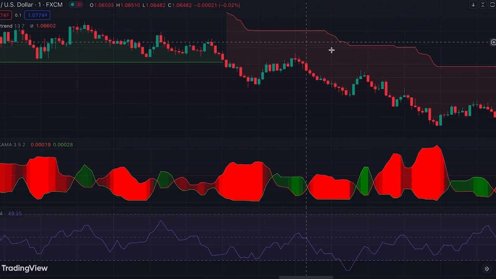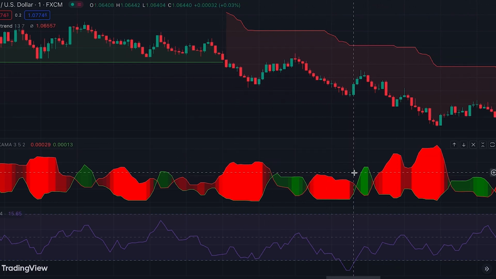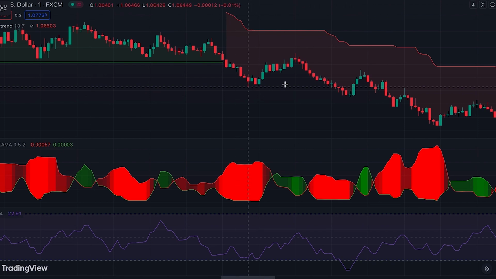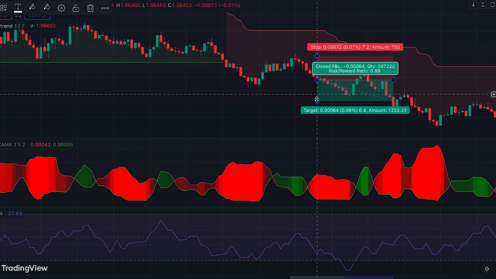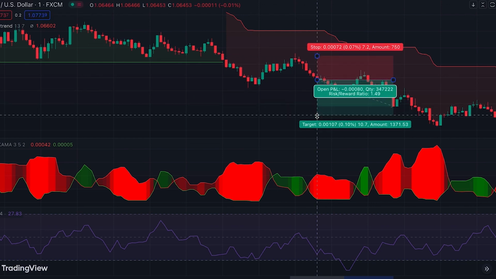When super trend is red, we look for short position opportunities. In this case here, when this indicator becomes green, it shows that a pullback is probably forming on the chart. And when it turns to red and we get light red color, it's a sell signal. The signal is confirmed if MFI is below 50, so we can enter a short position at this point when this candle is closed. The stop loss for this trade is placed above the previous swing high and the profit target at 1.5 risk to reward ratio.